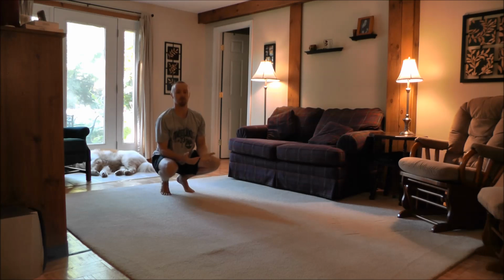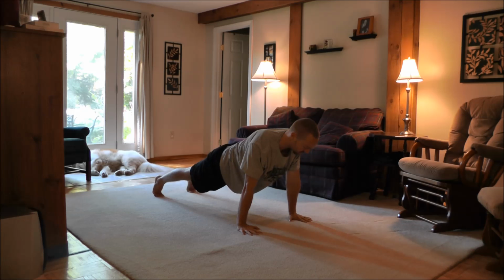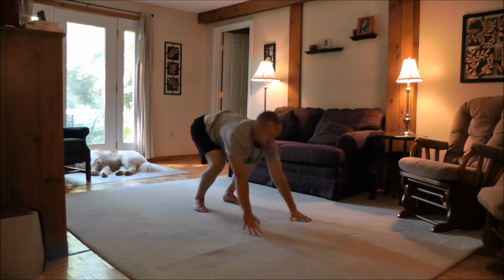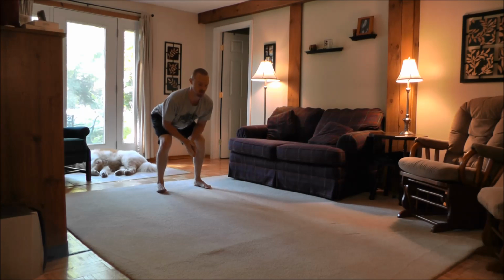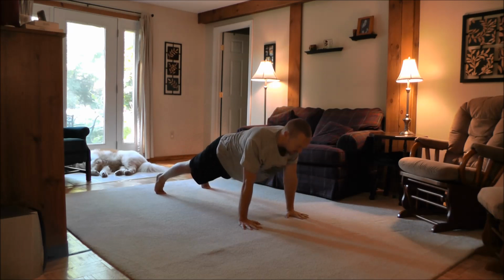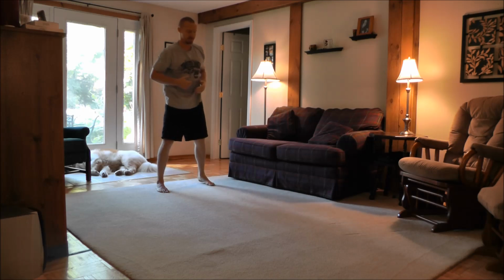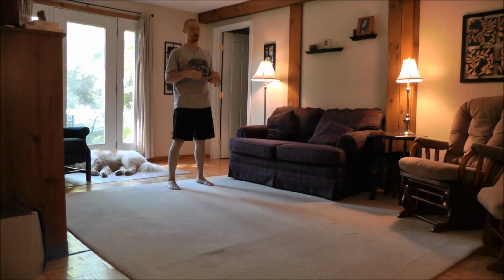So it's going to be a little bit more challenging because you're getting a little bit more height. You're kind of bounding or leaping, like so, and then just immediately resume that plank position. And then you can go to standing, or you could go to a low squat and start from here. It'll be a little bit more challenging, but what I planned today, until I realized you can do it from a low squat, is that you can go from standing as well.